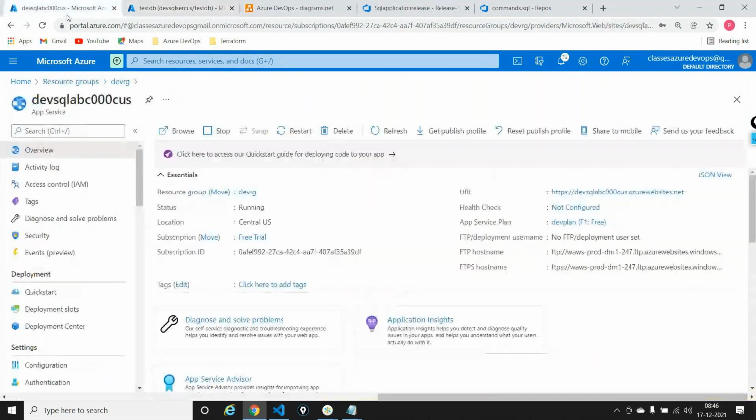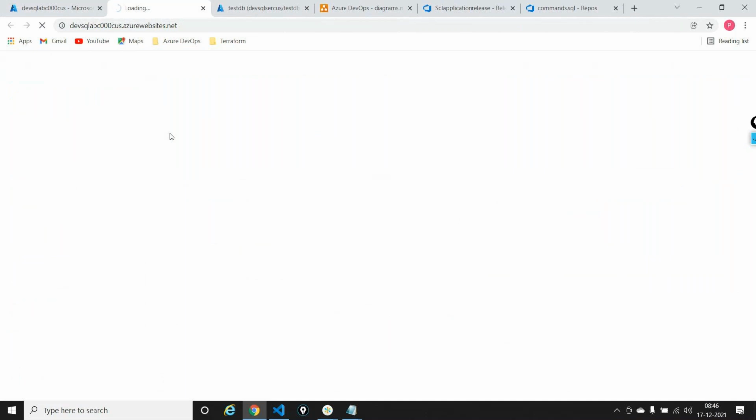Let's go back to our application and browse our application to see whether we are getting the data on the front end, or we are getting an error or whatever it is. So let's try doing this out. Since it's the first time this is getting loaded, it'll take some time in order to boot and so on. So let's see what happens out here.